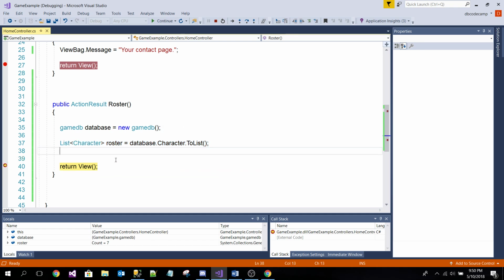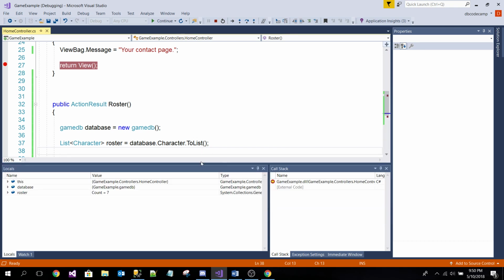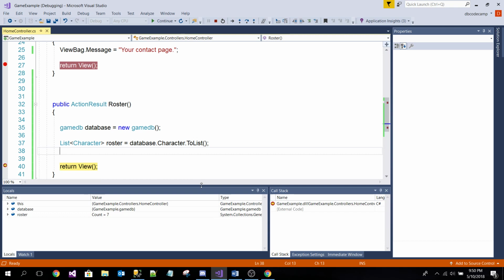So now, if we got anything from the database, I want to see what's inside roster. Your locals popped up underneath. You started moving the window around. Oh yeah. There's a couple of ways to see the value of a variable at that time.